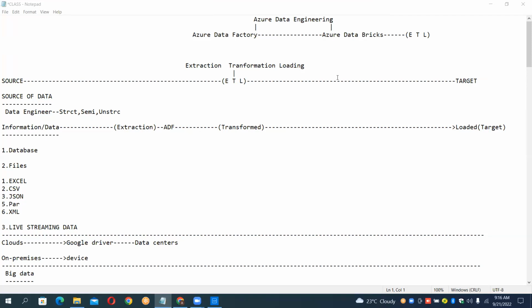And we cover even Cosmos DB, a NoSQL database, and Azure SQL Database. Data lakes, we cover it: ADLS Gen 2, Gen 1, as well as blob storages. Everything we'll cover here. Whatever the things given in the course content, all those things are covered.